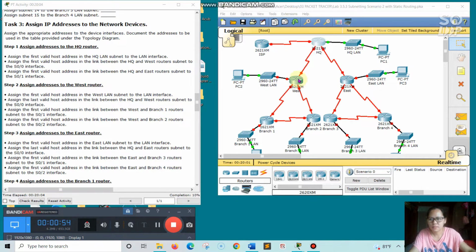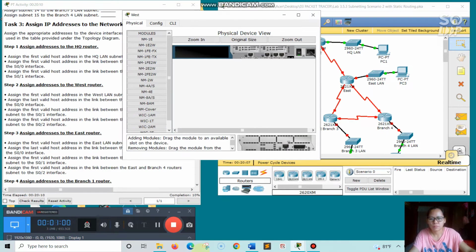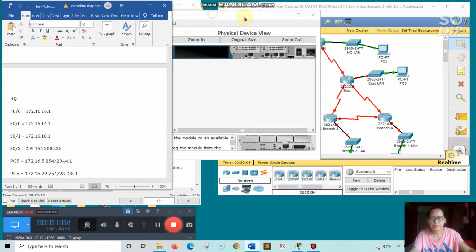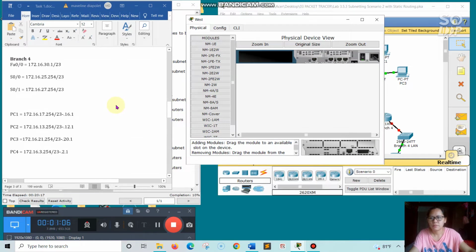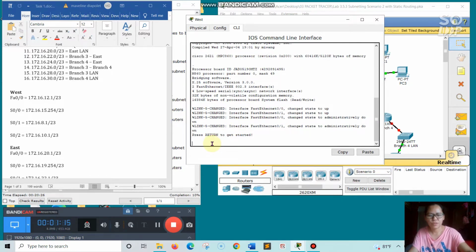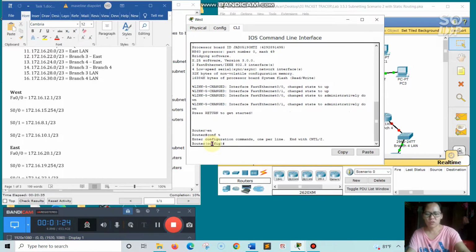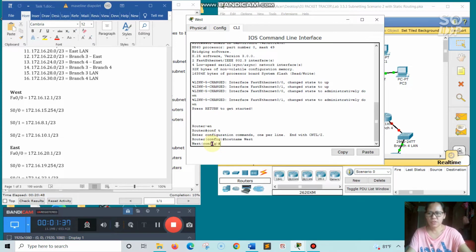So, the West router. In the command line interface, enter, then enable, then configure terminal. And assign the hostname West, enter.